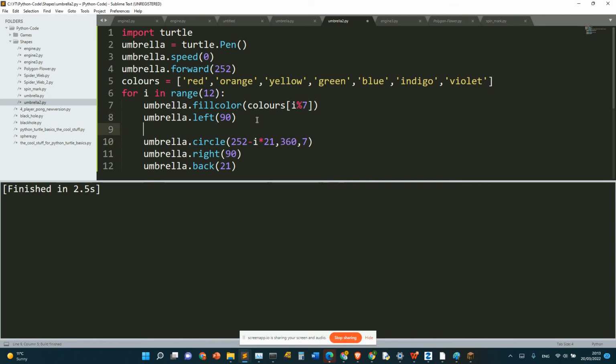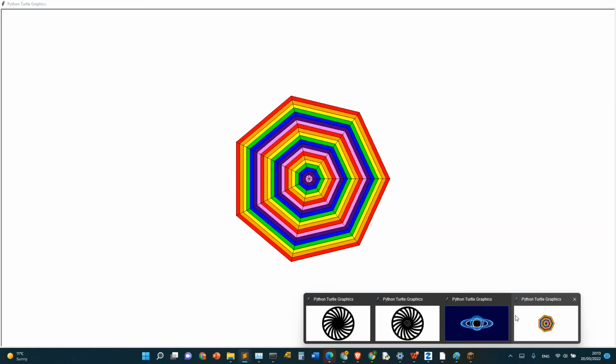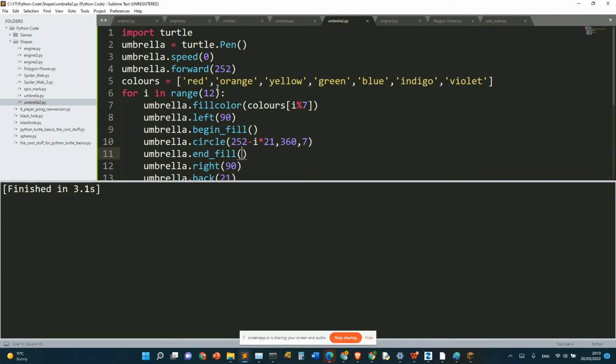Now we need umbrella dot begin fill to fill, umbrella dot end fill. Yeah, I think that's a bit big. Also, that's 12.